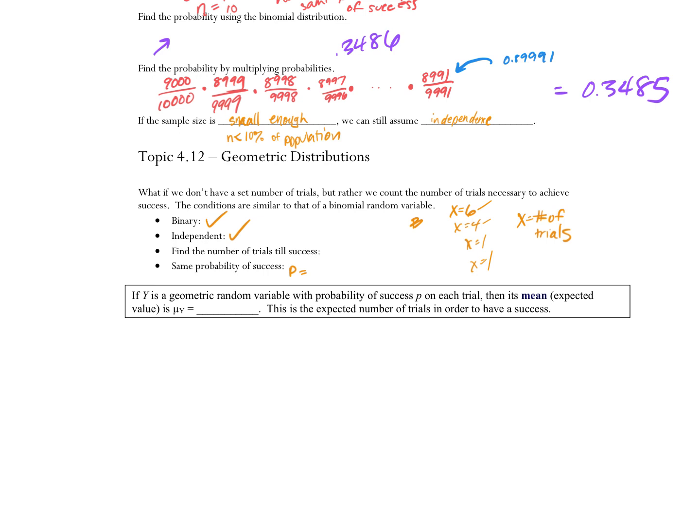Now, the formulas for the mean and the standard deviation of geometric variables are on your formula sheet. The mean is 1 over p. So, for example, if I was a 20% shooter, which is what it's starting to look like, right? It's roughly 20%. A little bit better than 20%. A little bit, right? If I were a 20% shooter, how many would you guys expect me to take each time? 5.